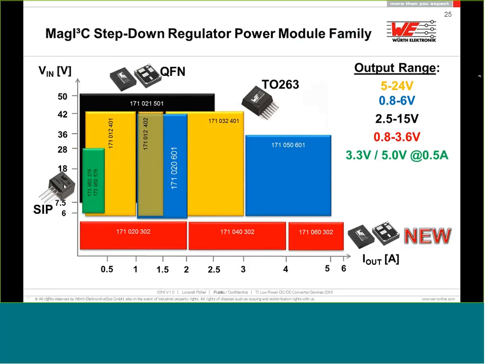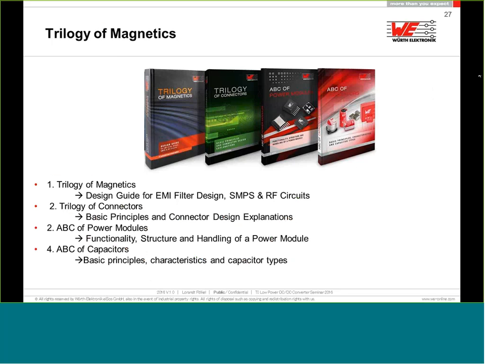In the C package, it just released this month the 1 amp. We have also the 1 amp right now. The inductor himself, somebody did ask right now, just check the chat room. It's a shielded one? Yes, it is shielded one, always a shielded one. More information you can get from a trilogy of magnetics.